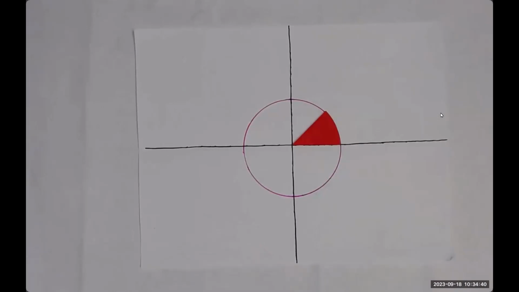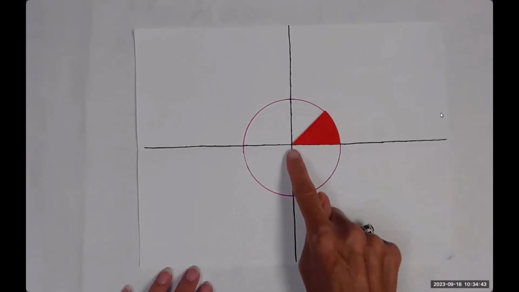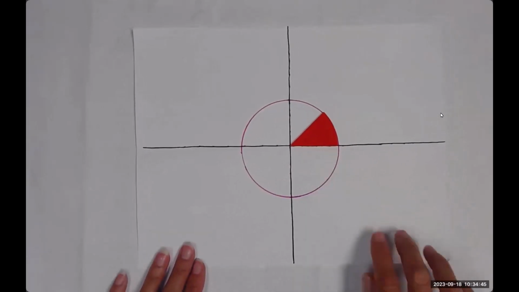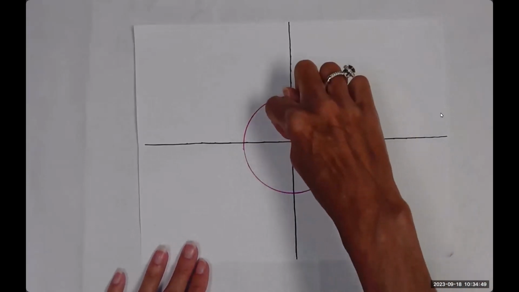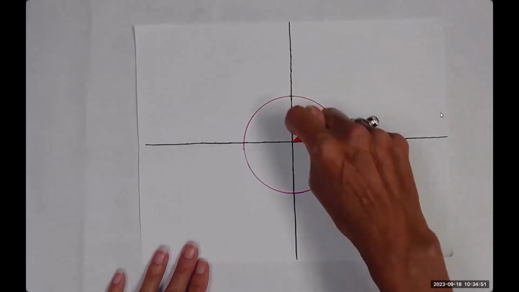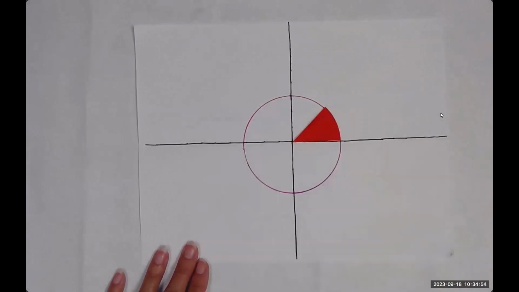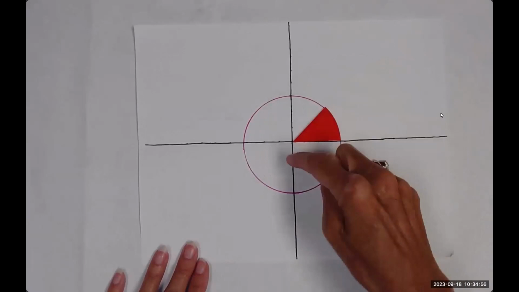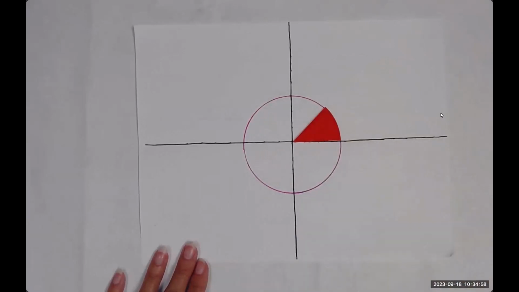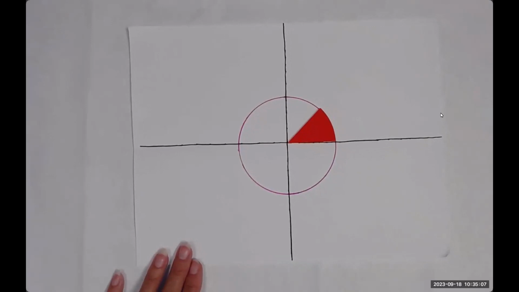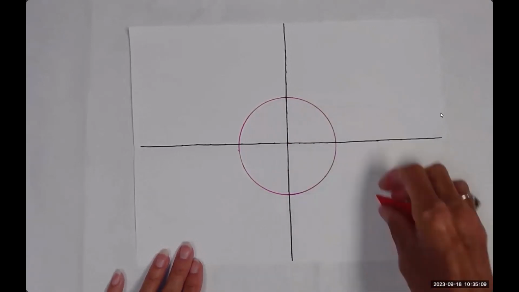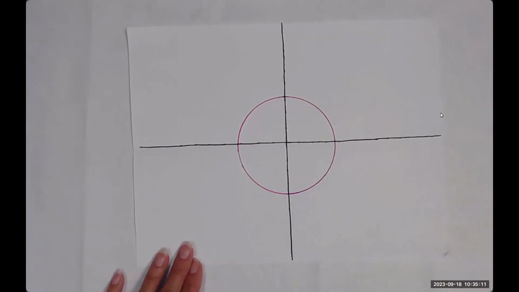This is the 1/8 fraction piece. Again, I lined up one side of the fraction piece with the horizontal line. That's the vertex of my angle. Students could actually trace these angles if they would like. Okay, they could trace the sides of those fraction pieces to show the angle. And I can see that that angle is less than 90 degrees. It is less than a right angle, so it is acute. Okay.